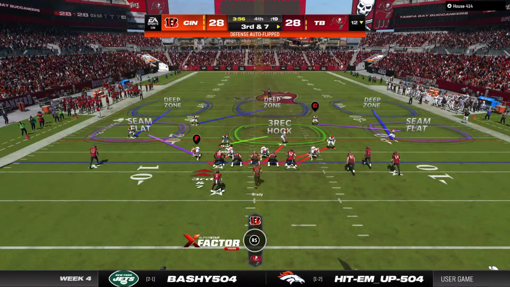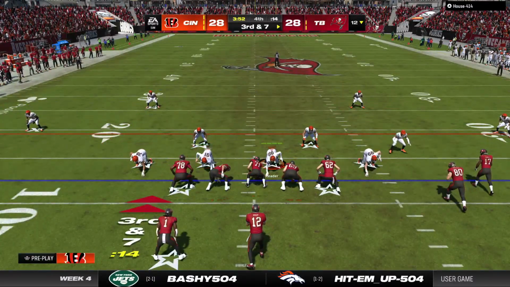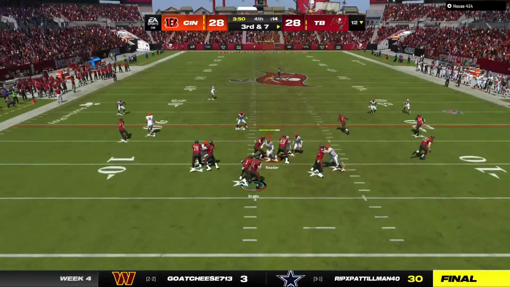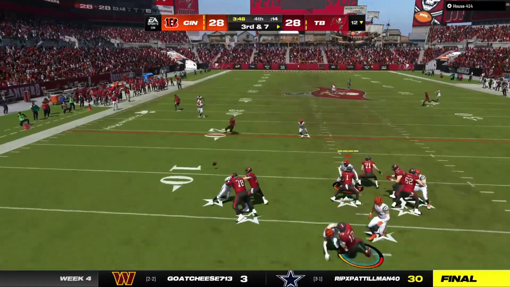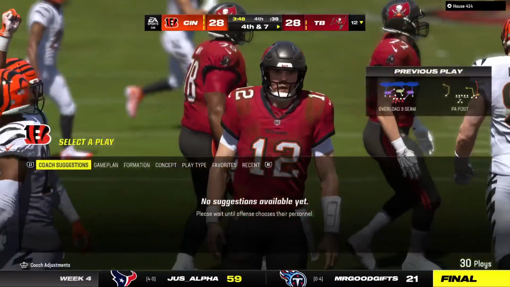The Bucs on 3rd down. They've converted 3 out of 5 thus far. This is 3rd and 7. On play action, they'll throw. A hit as he throws there, incomplete. The defense did their job.